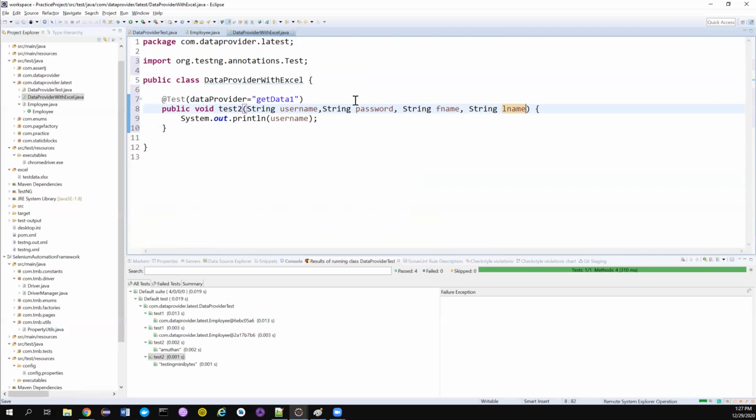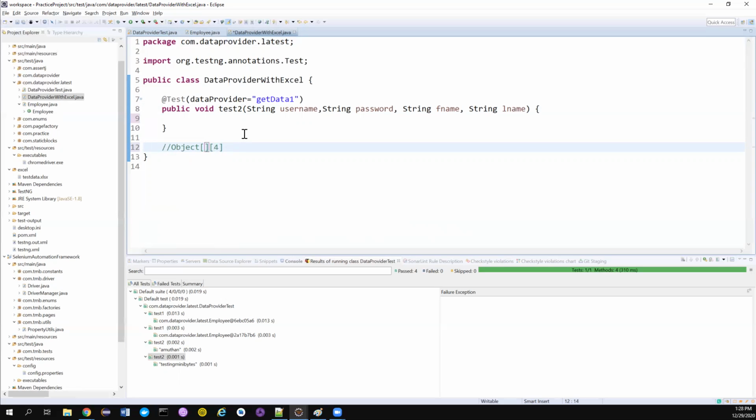I'll feed four test data this time, not only one. So now you would have already guessed what one of the dimensions would be. The object array should definitely have 4, because we want to feed four parameters to our test method. So in your object array, your second dimension is 4.